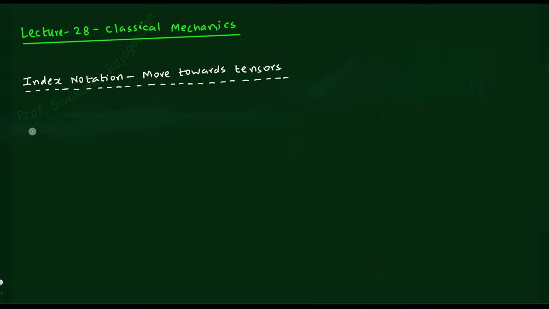This is known as the index notation. So what do you mean by the index notation? That is what I am going to explain. For that, consider the standard A vector that you know, which is written as Ax times the unit vector x, plus Ay times the unit vector y, plus Az times the unit vector z. The small letters are unit vectors, and the capital letters are the components. So that is what I am writing.